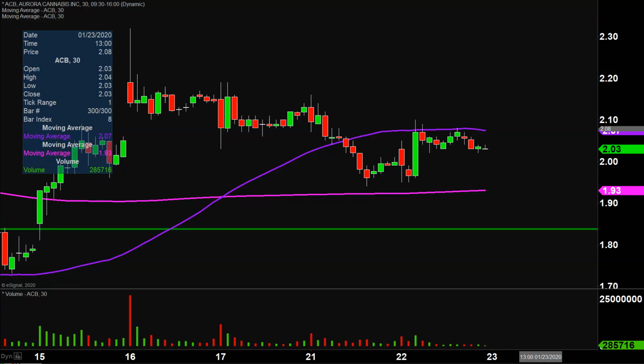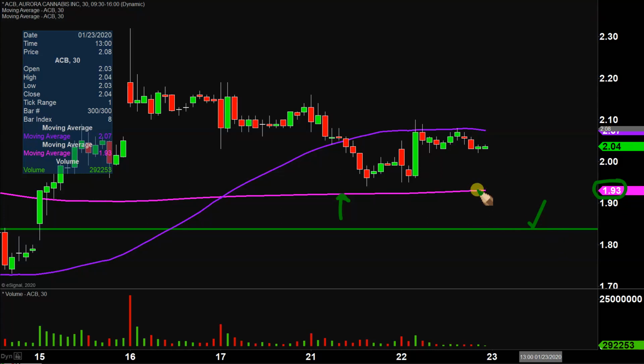As far as levels of support are concerned, nothing new here to report from the video I did on Tuesday. Main level still remains that pink line right there, which on my chart represents the very famous 200-period moving average, and that is currently valued at $1.93. If $1.93 doesn't hold up, the next key level would be down there around the $1.85 mark.